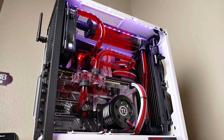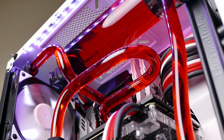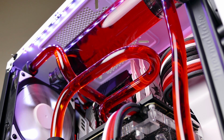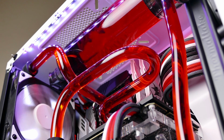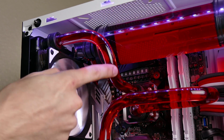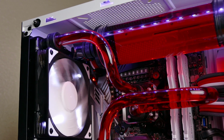I didn't film the build process because I wanted to focus solely on the custom loop. There were a few bends in here that were very tricky. You're looking at this bend right here, from the GPU to the CPU, completely unnecessary, but what I call the fuck you bend. That's for you, Ed from Techsource. And this other bend right here, it's kind of like a corkscrew that goes up from the CPU to the 120 rad mounted in the back. I think both of these bends were just necessary for the build to look excellent, for the build to look different and not just, I don't know, ordinary.